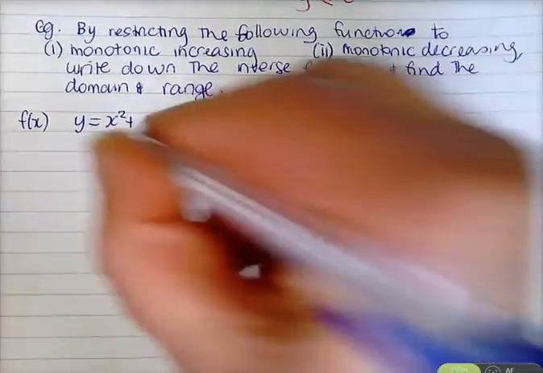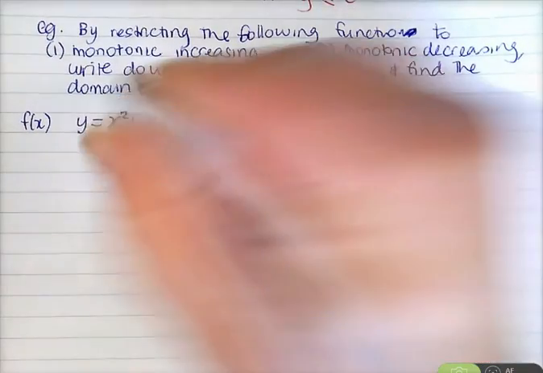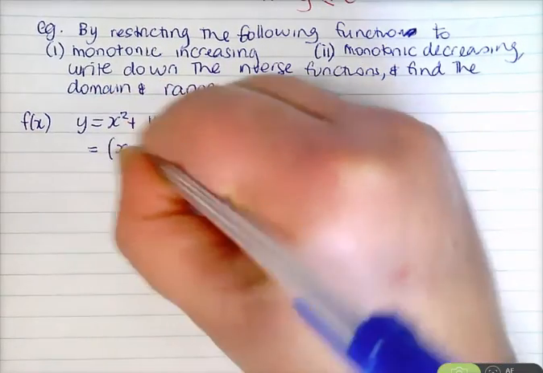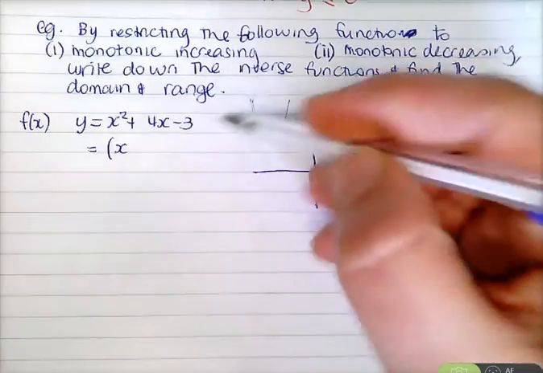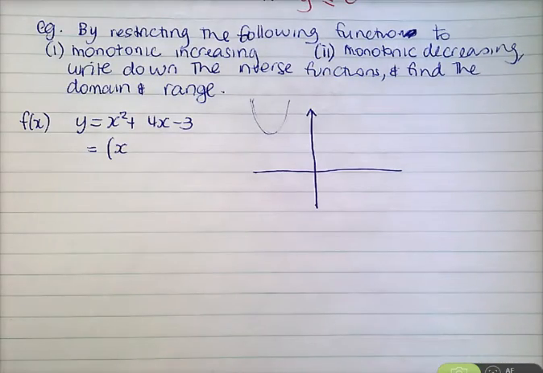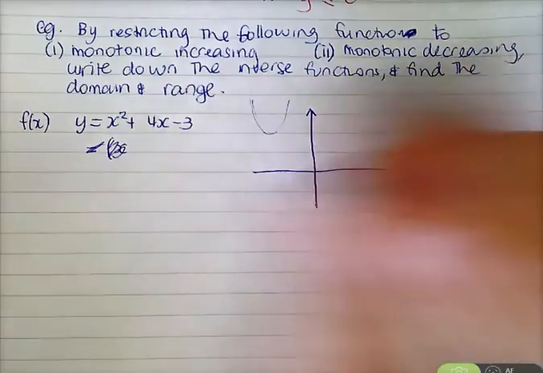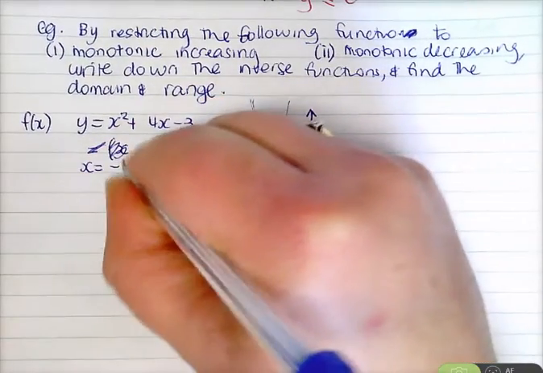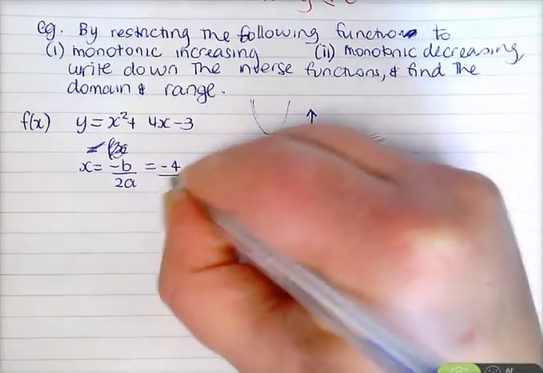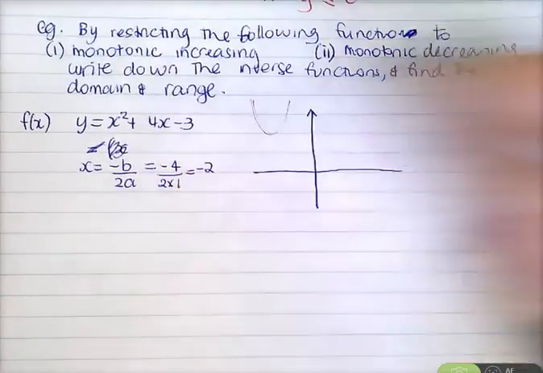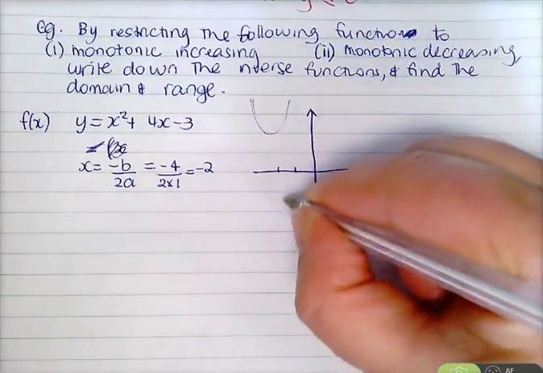Okay, I'm just going to do a very quick sketch of that function over here. If I factorize that, it's a little bit hard to factorize because the factors of -3 that add up to 4, can't really find those. So what I'm going to do instead, just to have a quick sketch so that you can see the original function, why don't we work out the axis of symmetry? x is negative b on 2a, which would be -4 over 2 times 1, which is -2. So the axis of symmetry occurs when x is -2.